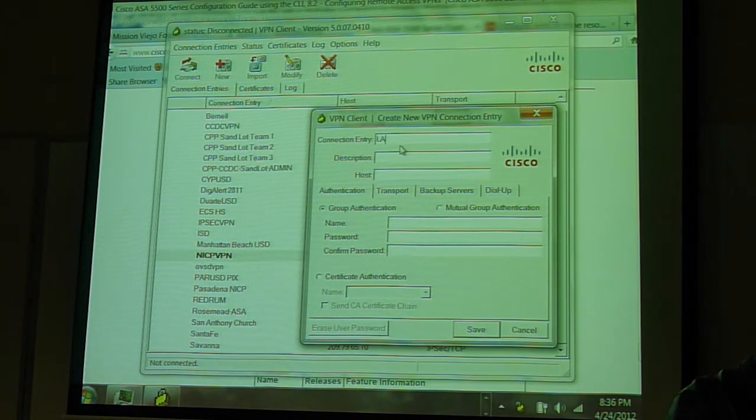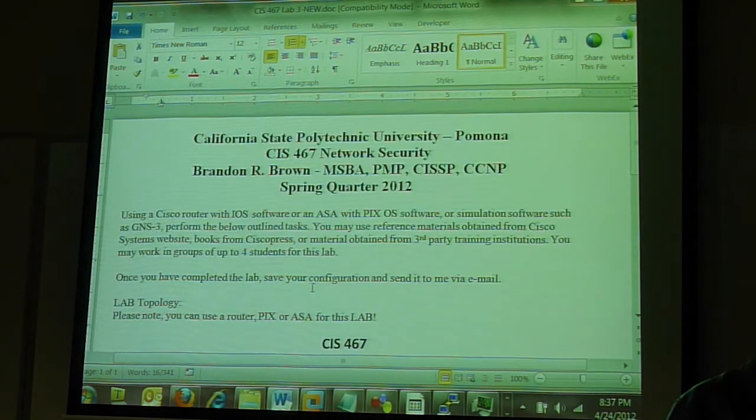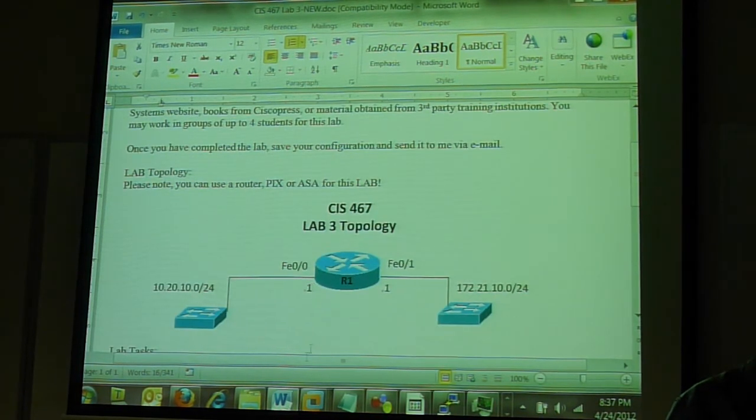So you say, oh, this is going to be Lab 3. Description, Lab 3. Your host. This is your IP address. So in this case, it's going to be the outside IP address of your network, which is the 10.20.10.1.